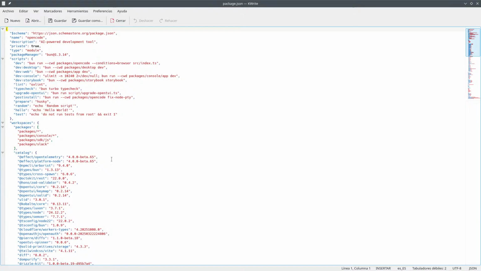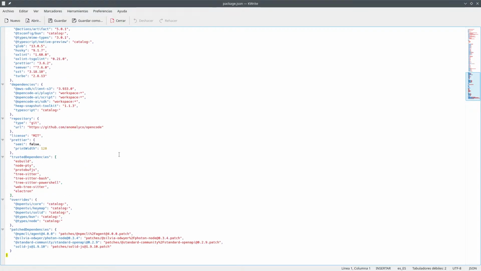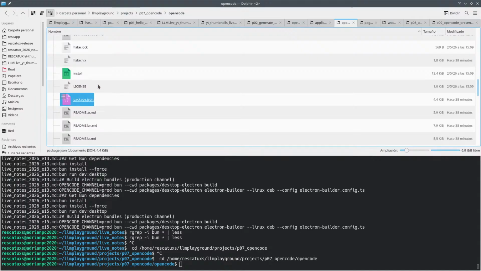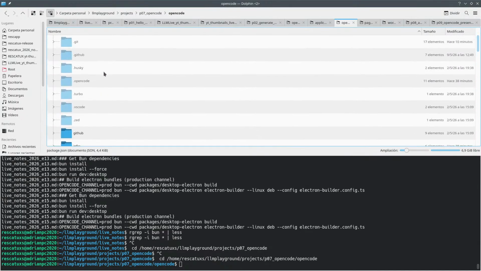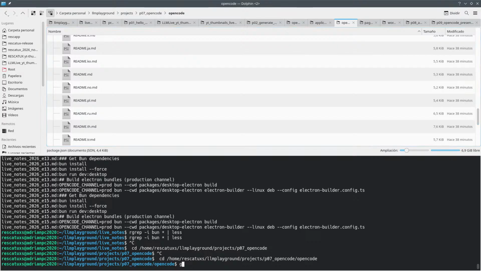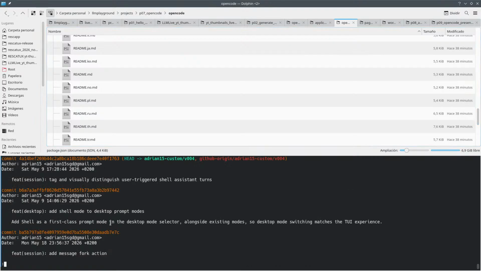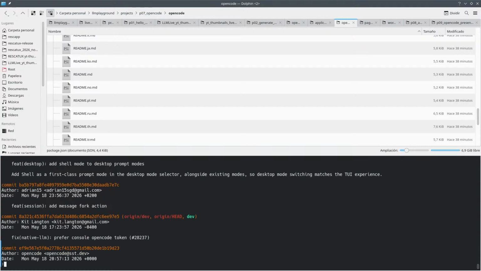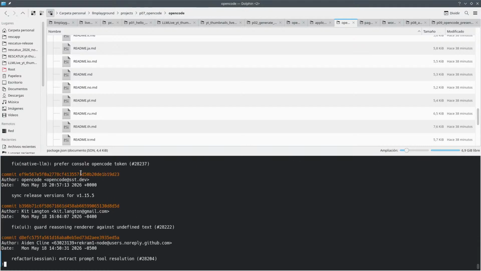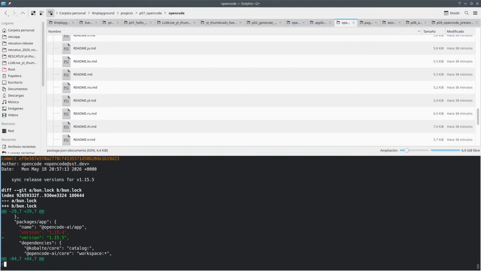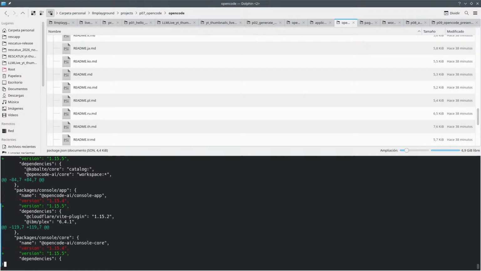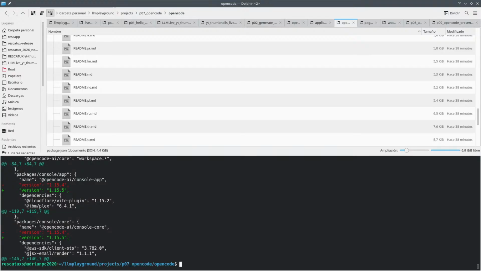So 1.3.14 for Bun, but what about the same? I mean, maybe the commit related to the... there should be this one here, maybe. Hit show, bun.log. So this is 1.15.5. That's what I expected. 1.15.5.